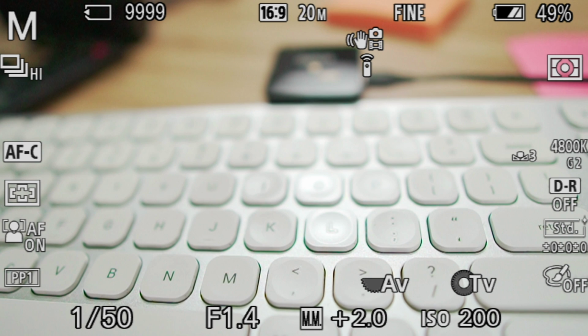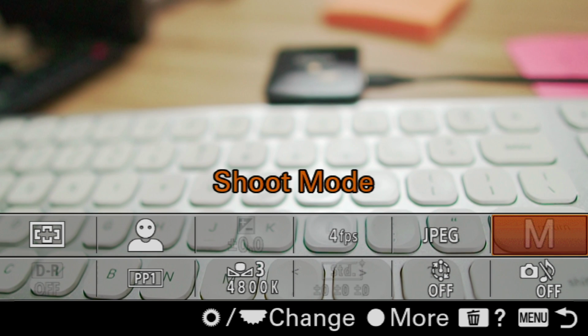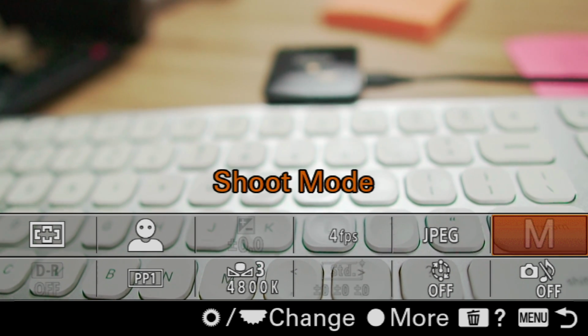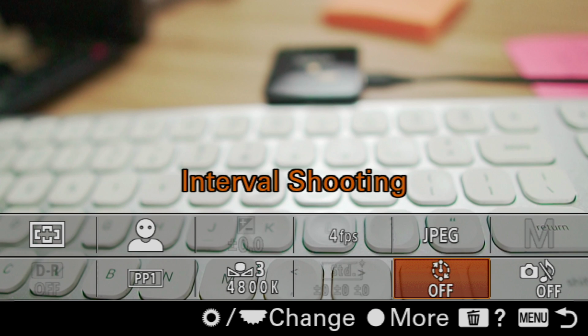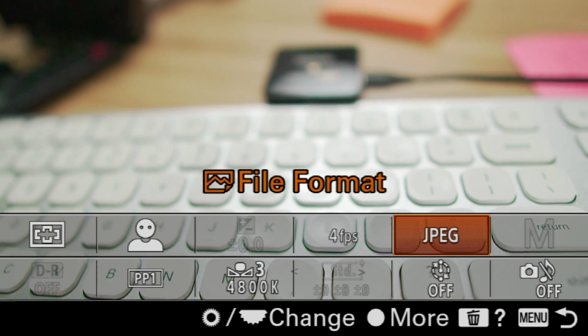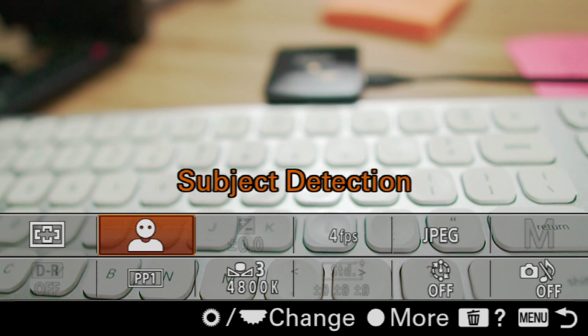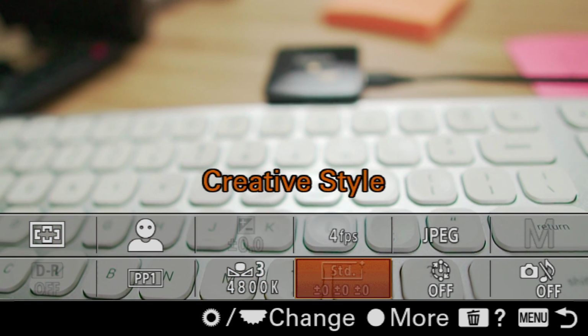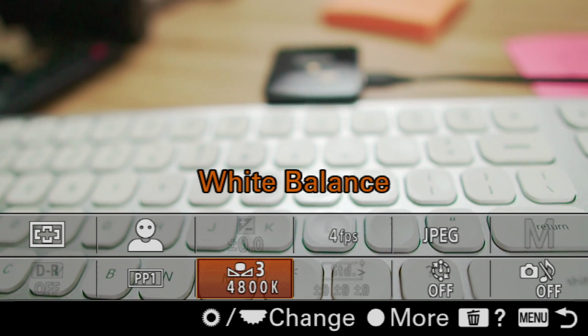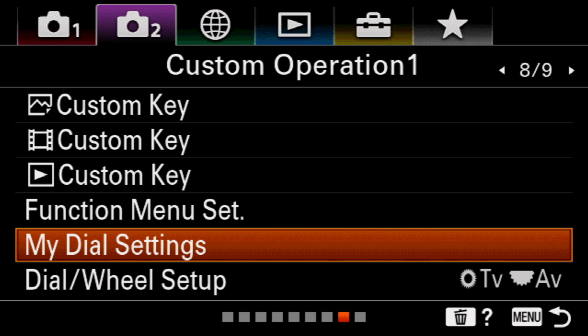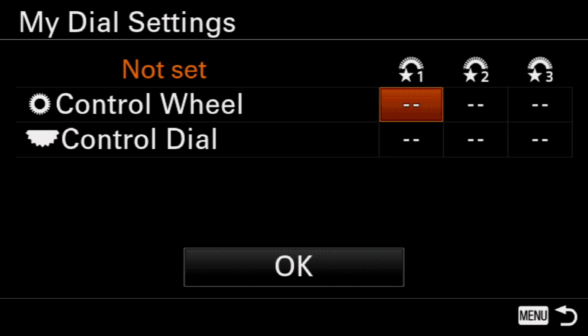If you go to a photo-based mode, right now I switched the camera to M for the manual mode. And if I hit that function button, now you'll see those other photo-based options became available, like the silent shooting, switching between the interval shooting for more traditional time-lapse, file format when it comes to JPEG or RAW. The white balance, picture profile, subject detection are still there, as well as focus area. So depending on what I want, I have a good range between different video features or photo features in my quick menu. But if you ever want to change any of these, you would just select what you want and then swap it there.